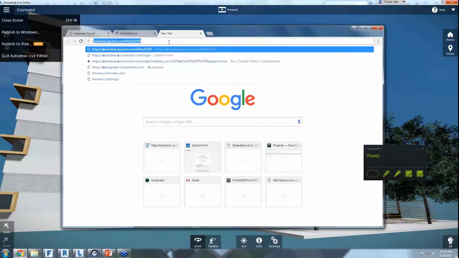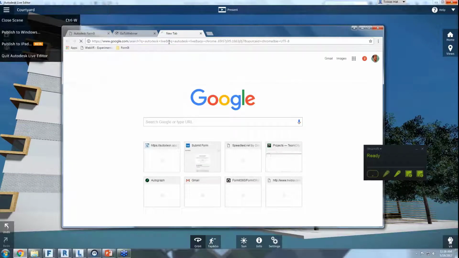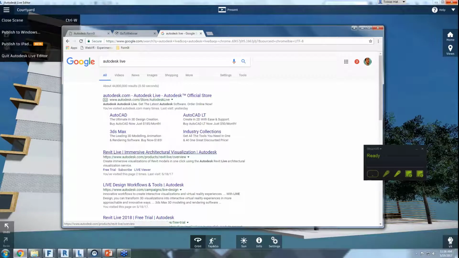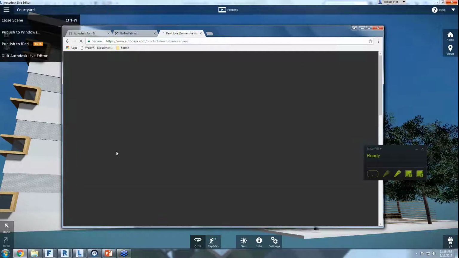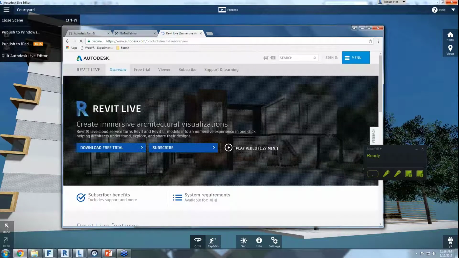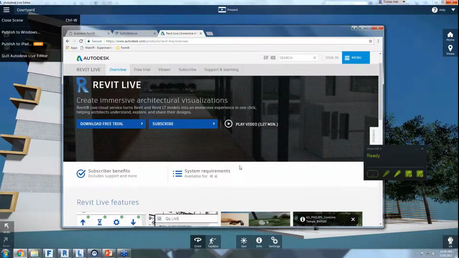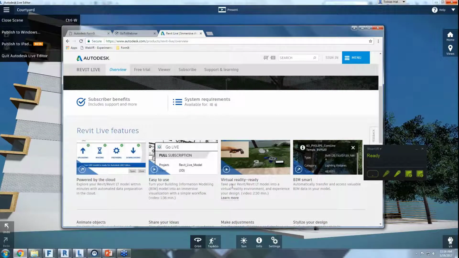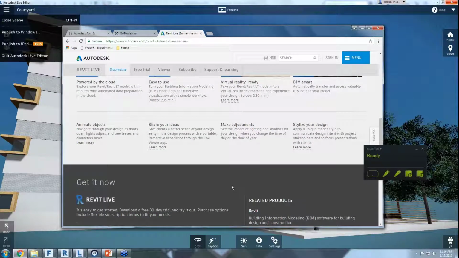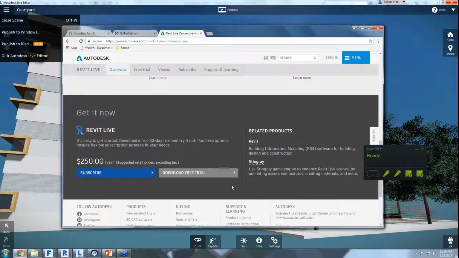And there was a question about performance, and I believe it scales down depending on the hardware. I'm sure there's a minimum requirement for the viewing experience, but it's based on this Stingray game engine, so it'll scale down to other people's hardware. You don't need a full VR rig just to do the walkthrough part.